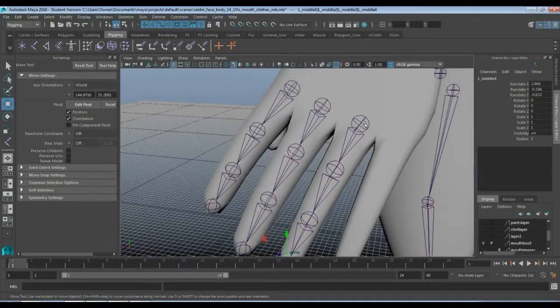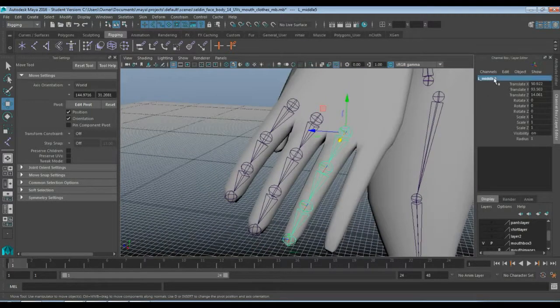All right. Go ahead and name these. That's going to be L underscore ring 1. L underscore ring 2. L underscore ring 3. L underscore ring 4.